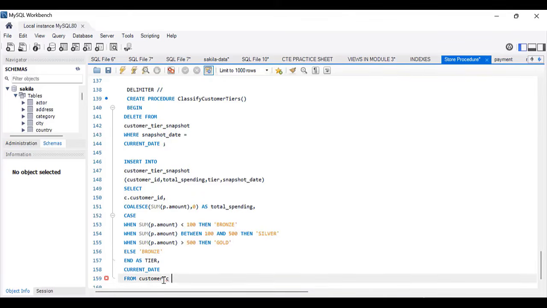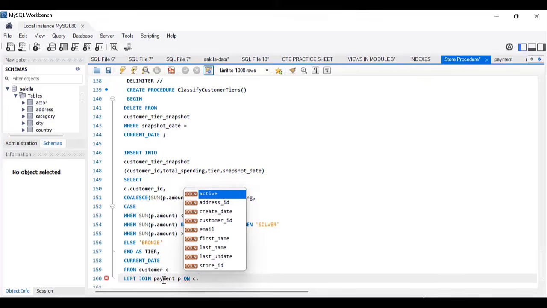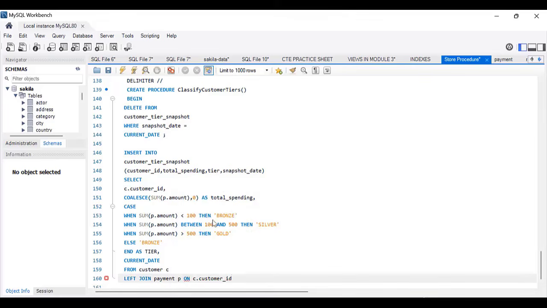Now, let's left join those tables we actually use. Left join payment, that's P, on customer_id, that's what they have in common, equals payment customer_id.